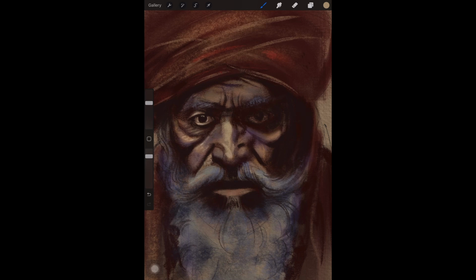Just I put some more highlight on the nose. I'm changing the sizes accordingly. This is the lightest light part on the face. There are some areas on the eyes, forehead, cheeks, beard.